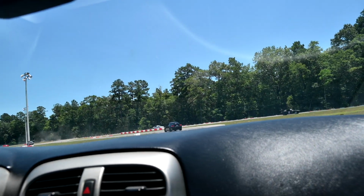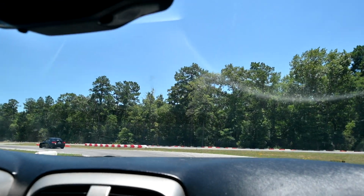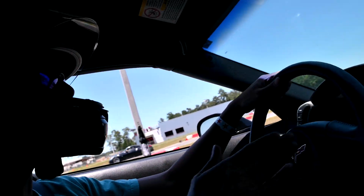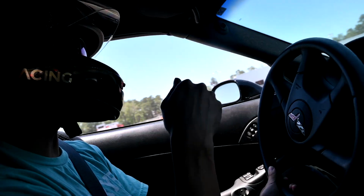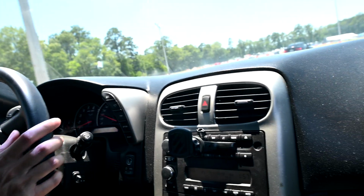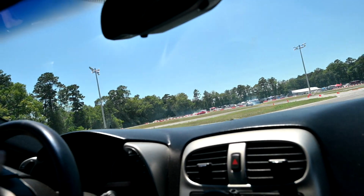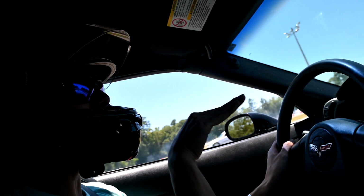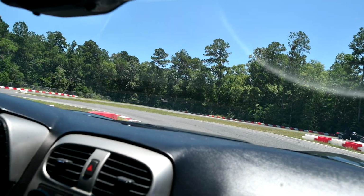Second, right? Right now, I'm just trying to feel it. I'm in second the whole time. So what I do is a lot of gas to make it angle more, and then brake to kind of dive the nose in a little bit, to make sure that it basically bites the front where I want it to go. So I just brake it in the middle of my transition. I need to go brake and then gas.